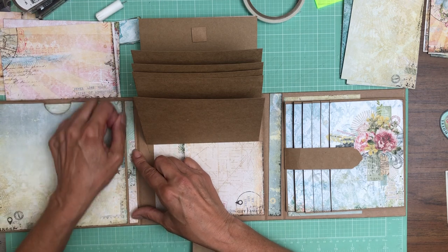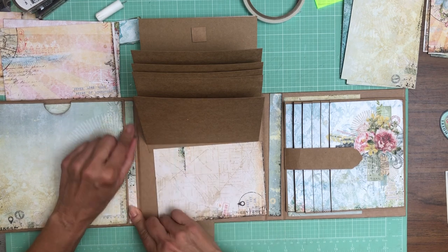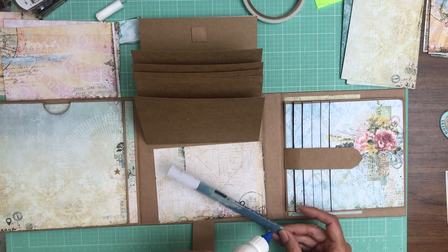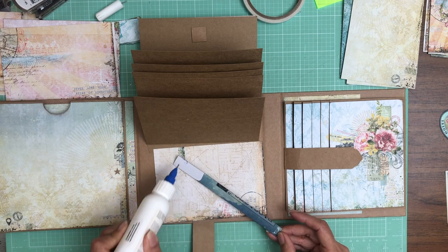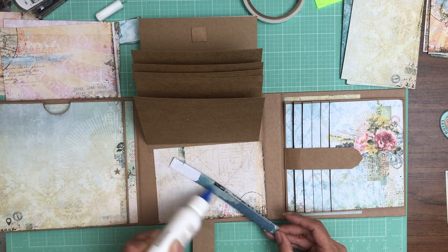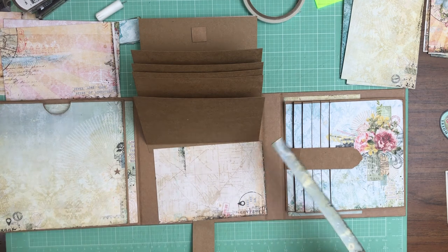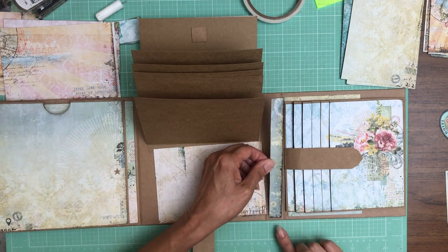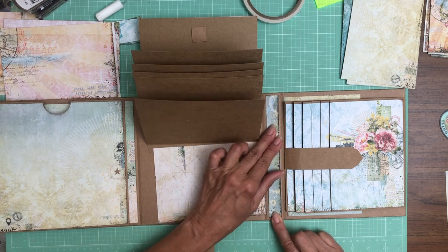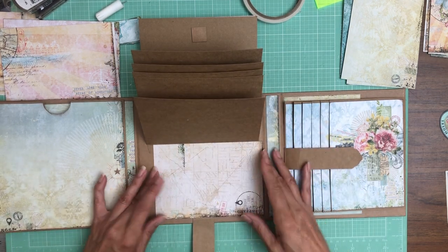So probably for every minute of video, I would say it's safe to say that there was an equal amount of time of paper planning and trimming to make the album. So it goes together pretty darn fast. At least it did with this paper collection. So right now I think I'm about at the half hour mark, and I think I'll finish this up in 15 or 20 minutes. So I'm guessing, at least for now, it's gonna be about an hour and a half from start to finish for this album, and that includes paper planning and trimming, which is pretty darn fast.